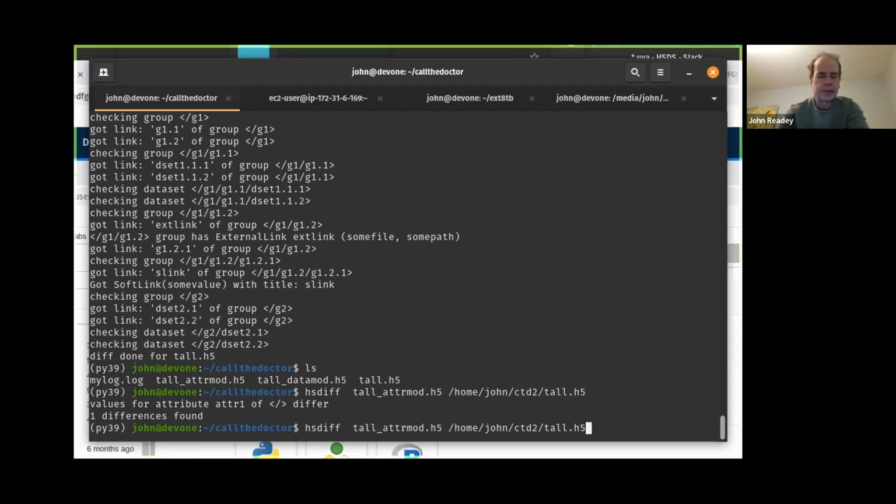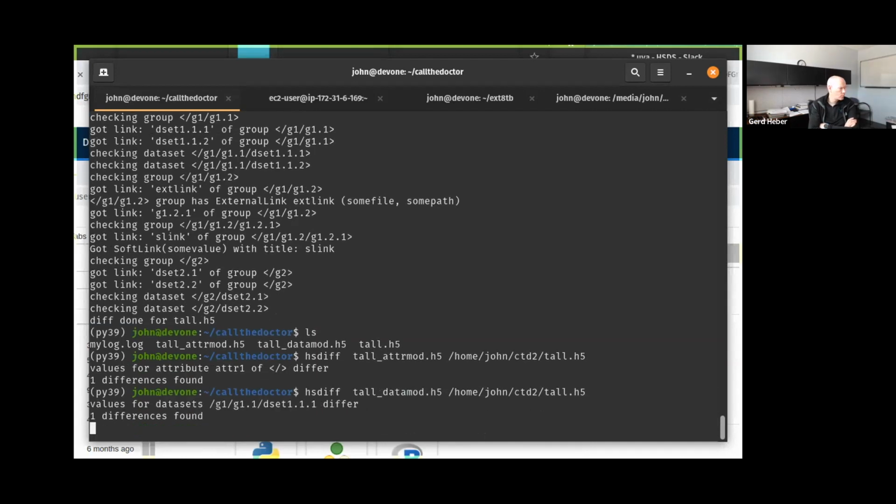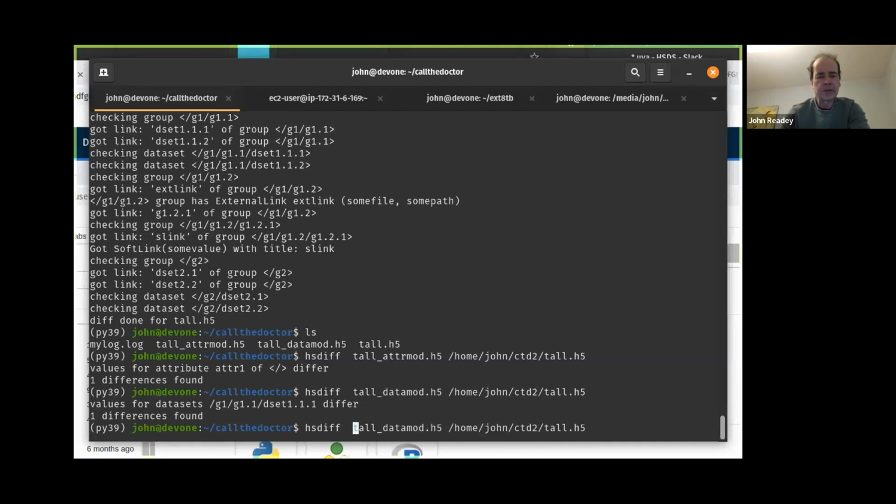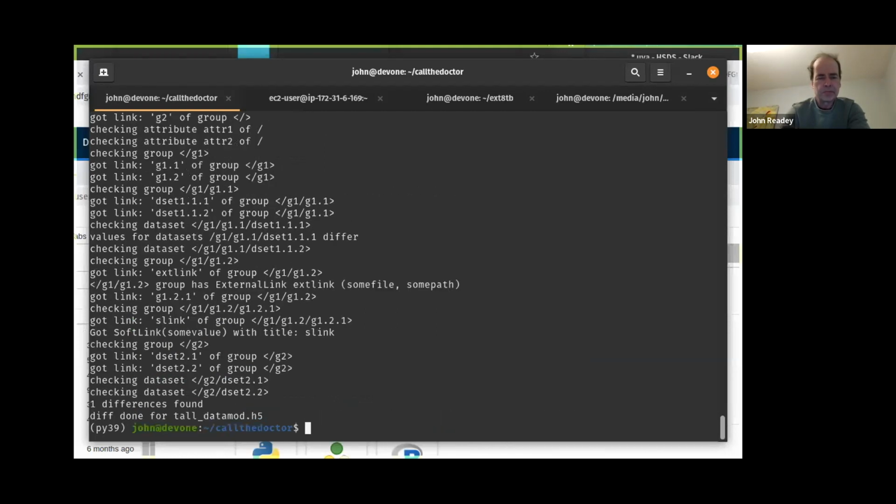If I do hsdiff data_mod, now this is one where one of the datasets had one of its values changed. Okay, and it says the values of the dataset /g1/g1.1/dset1.1 differ. And again, if we do the verbose option, it'll just go through as it's checking all the items.